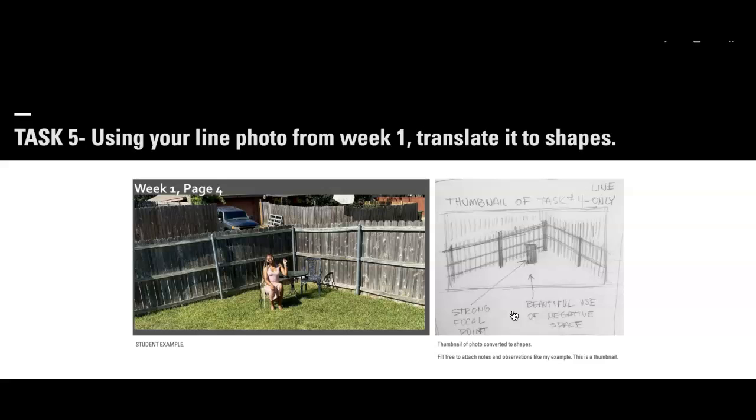So I think this is a kind of new assignment I made up, but I really think this is going to be fun for you. You can apply elements of principles of design to photographs that you take. And this is a great example because you've got repetition of lines going straight up and down. You've got diagonal lines. You've got a really strong focal point, and lots of negative space. So that is an excellent photograph.